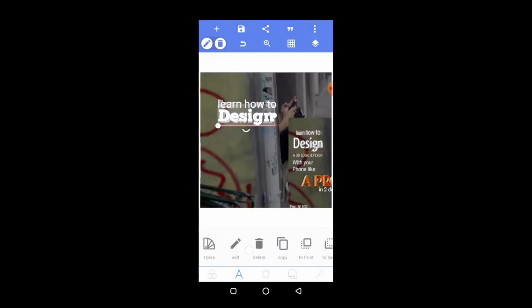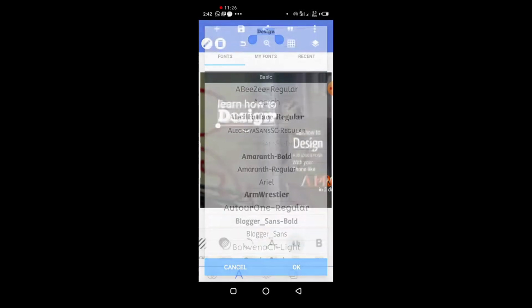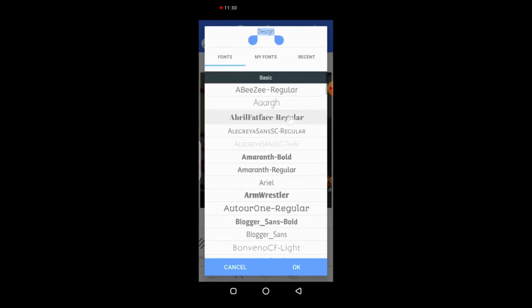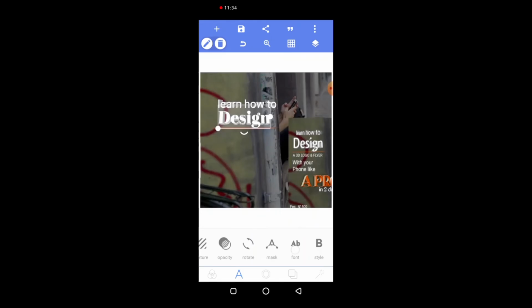So you just have to think very, very fast as to reasons why things are not the way you want them to be. So it is not a must that everything should appear exactly the same, but I just want to show you the basic principles of having all these effects on it so that you will not have any problem at all creating yours. I hope you get my point. So let's go over now and look for a font that will match this. Let's look for a font. Let's see what this font looks like.